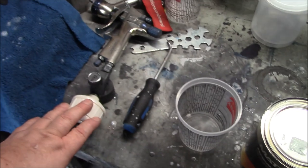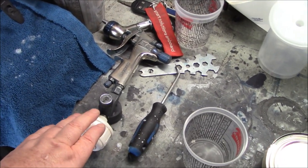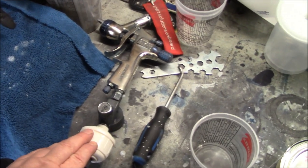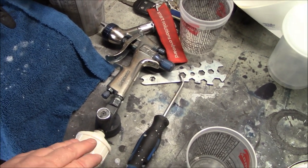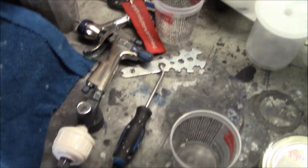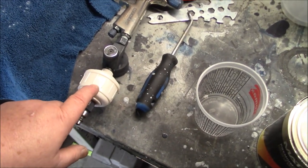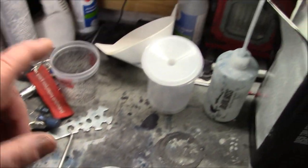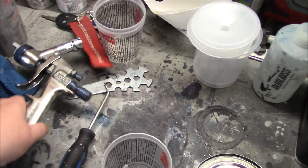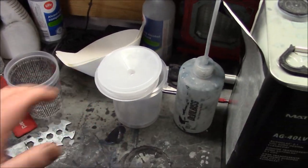I'm going to be shooting it with my Concourse gun from Eastwood. This is a low consumption air gun. I've got a very small compressor for the home garage. So I think this takes something like 6 CFM to operate, whereas something like my SATA jet gun is about 11.5 CFM to operate effectively. Got the whirlwind filter on here. We're using the DeKup system from Devilbiss. So we've got an adapter on the gun and a disposable cup system.